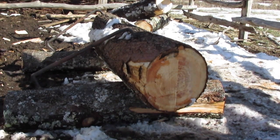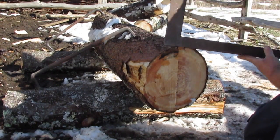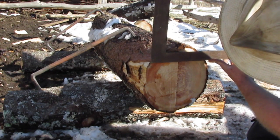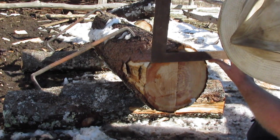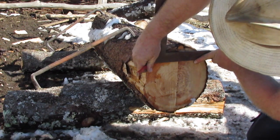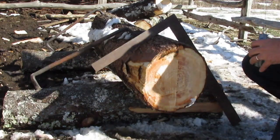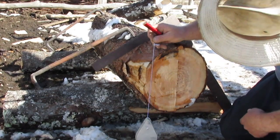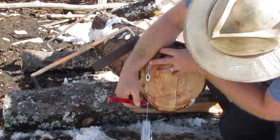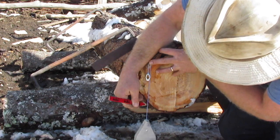So you need some kind of a rule or a square. I got a framing square here. We can just see, we can get a good 8-inch timber, which is a nice size. So if we're here and about there, then you can just use your string line to mark your other vertical.